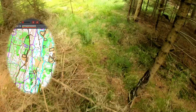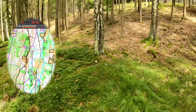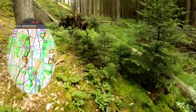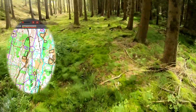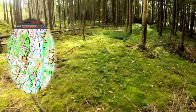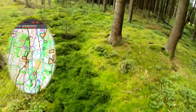So now to control number 8, I thought that I would go along this road, or the path, but then I realized there is this hill and I didn't want to climb it. So I just went around or below this slope and followed this kind of contour. I remember that somewhere where this greenish area begins, I started to expect the control, and I was a little bit nervous because it was not there, and I thought, but I'm in this greenish area, and then I realized it's okay. These are the contours of this elevated hill, and it's behind it in some kind of valley.